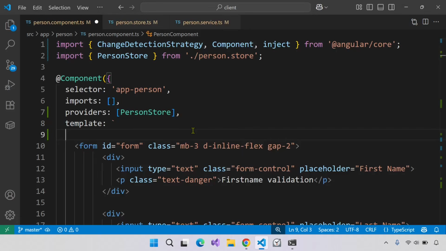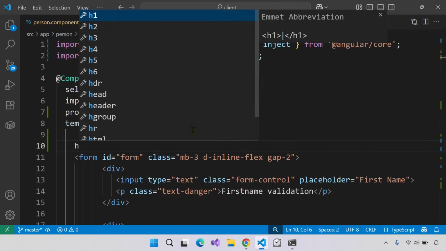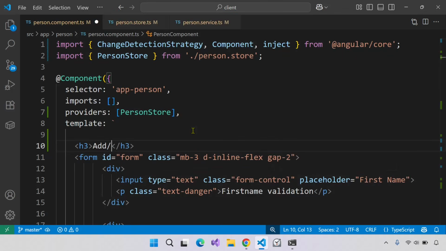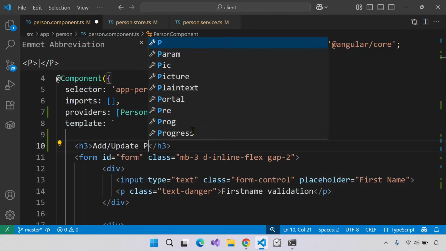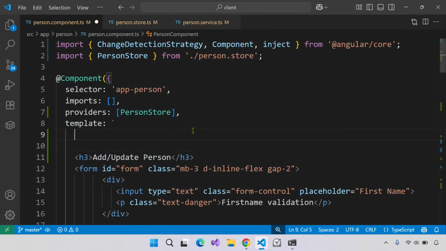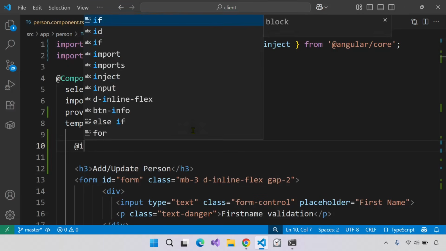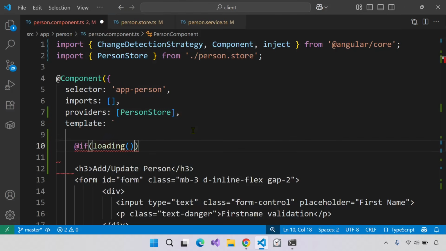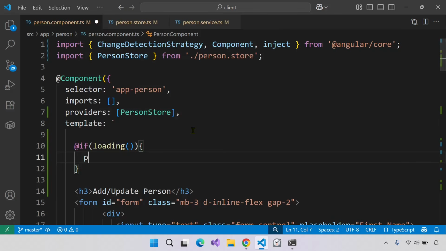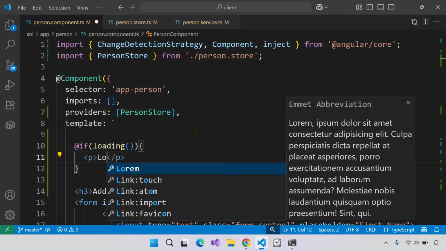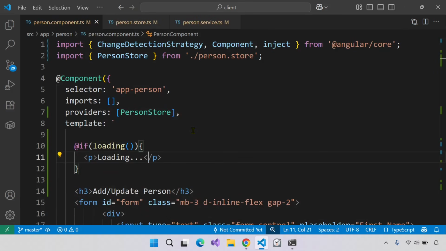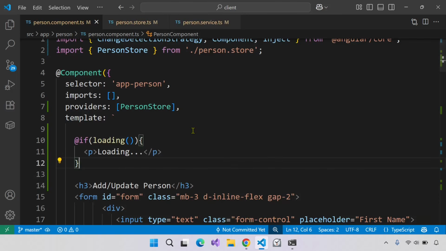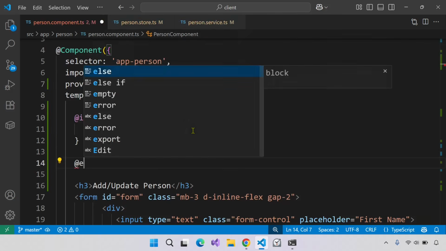First let's type here h3, update person, and here we will check if loading, then we will just write loading, and you can also use a nice spinner here, but I'm not going to use it.